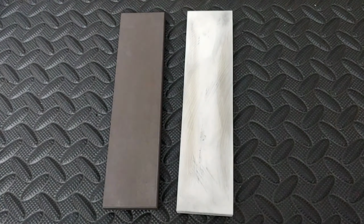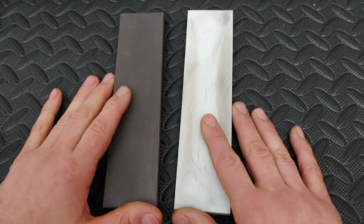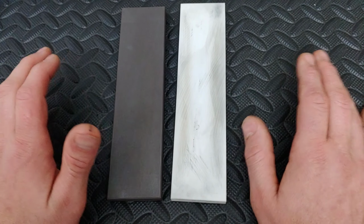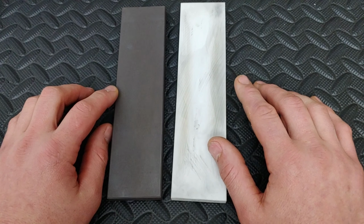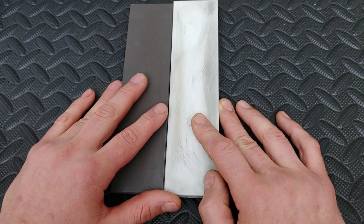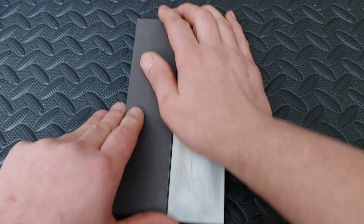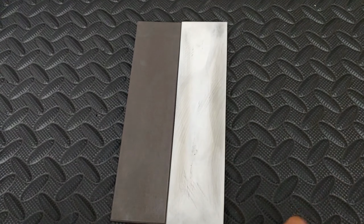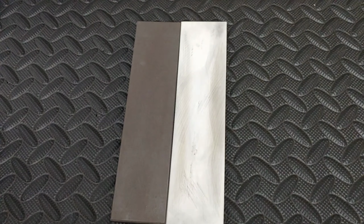So, the biggest thing is going to be holding your angle. As long as you hold your angle and drag it across the stone, it is cutting, but the more pressure you put, the faster it will cut. But you want to hold your angle perfectly on these. Now, that can be difficult for some people, but these stones can also help you hold your angle. Like I said before, you can kind of feel it. Now, if you can hold your angle, these can give you an absolute flat edge that looks very good and is incredibly sharp.